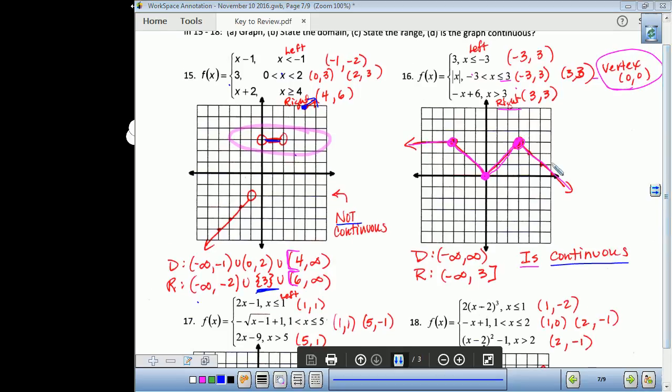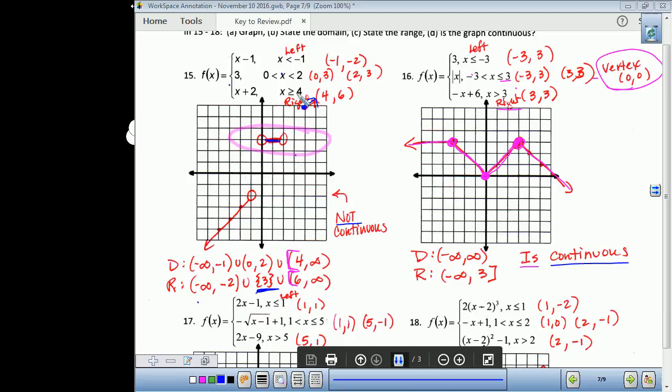Now, how do we do these? The first thing you do is plug in your x to get the point that you start with. This point is going to be an open circle going left. So we do an open circle, less than, left. The slope is positive 1, but if I have to go left, that means down 1, left 1, down 1, left 1. It keeps going in that direction. Now this one has a start and a stop, and there's no place to plug it in. So this 3 has to be the y value. So it goes from (0, 3) to (2, 3), and it's just a horizontal line segment.